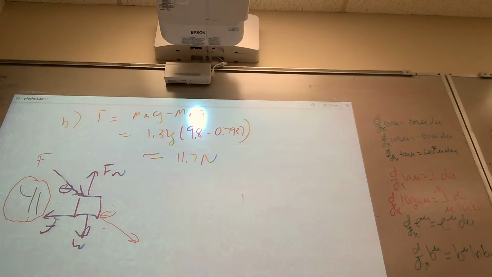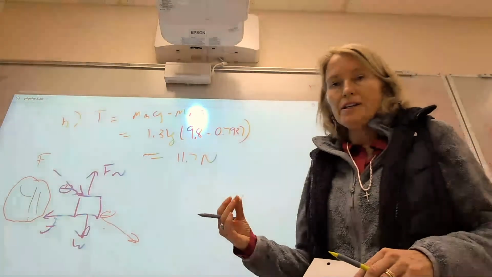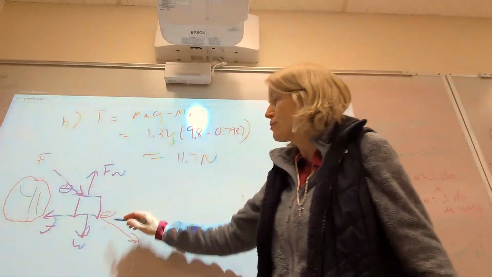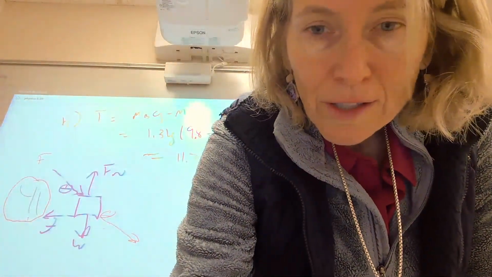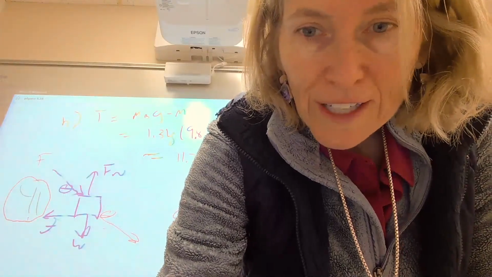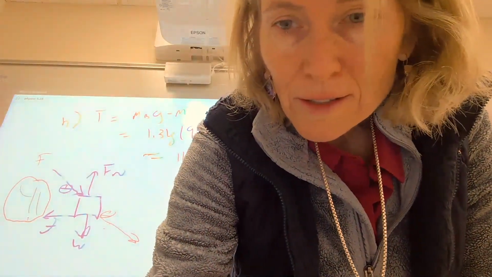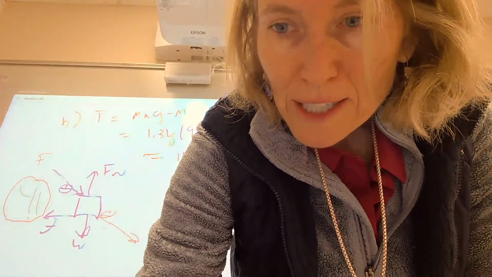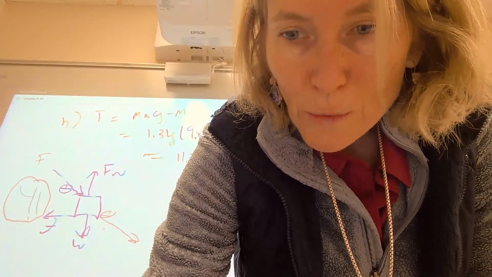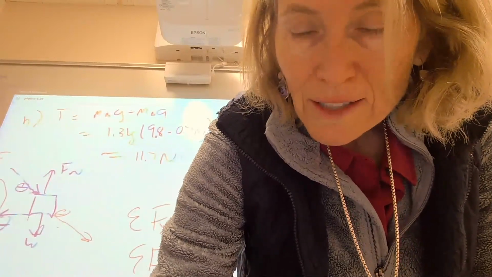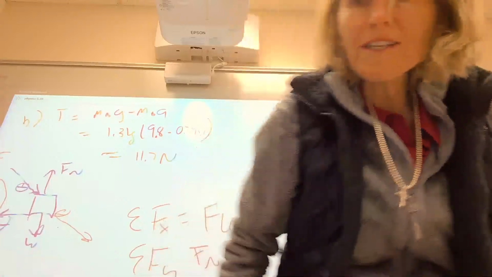You have sine in there. It's not like a block on an incline where we put sine in our X for the weight, because the angle's from the vertical. This angle's from the horizontal. So sigma Fx is going to be F cosine theta minus the force of friction is equal to 0. And sigma Fy, we have the normal force minus the weight minus F sine theta is equal to 0, because that's pointing down.